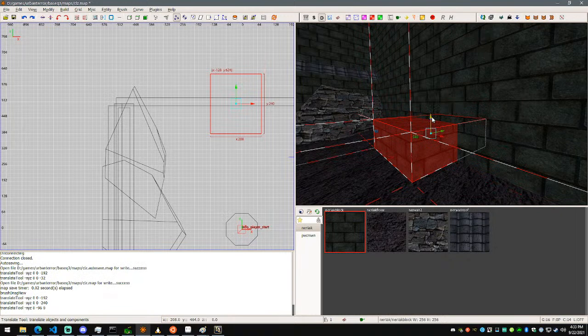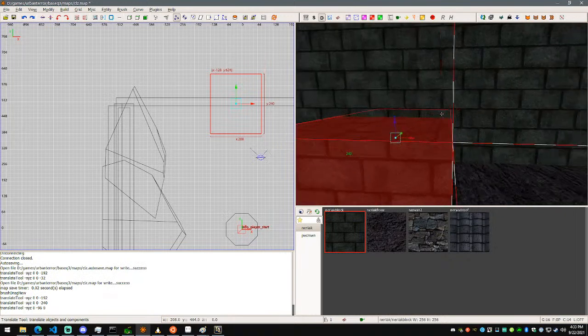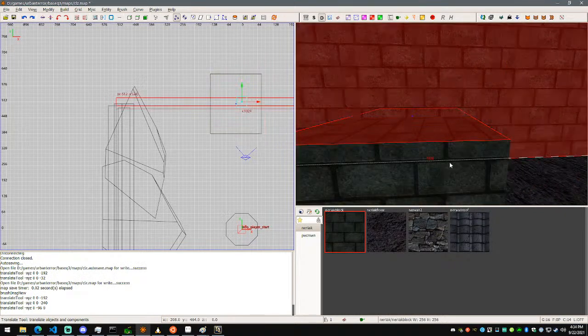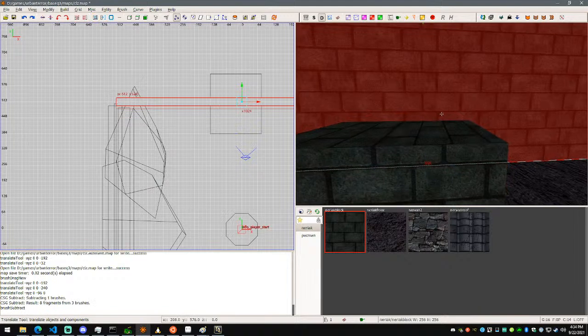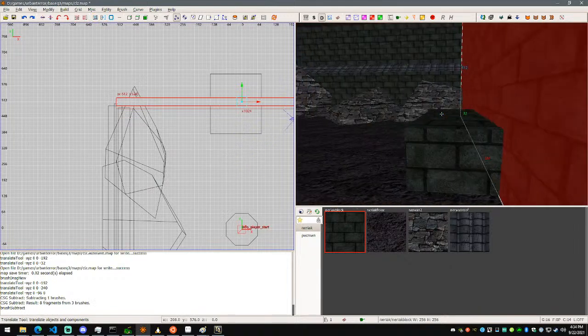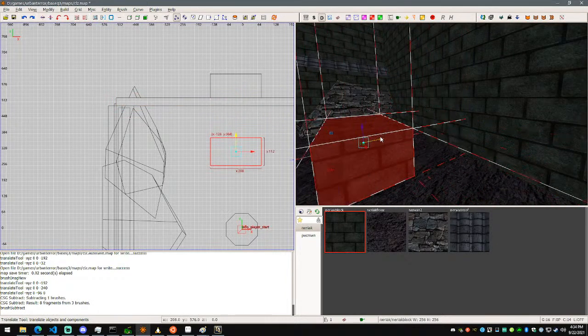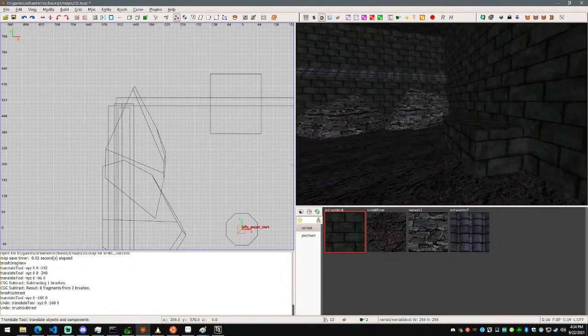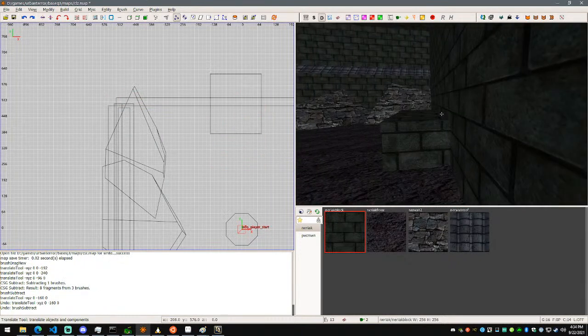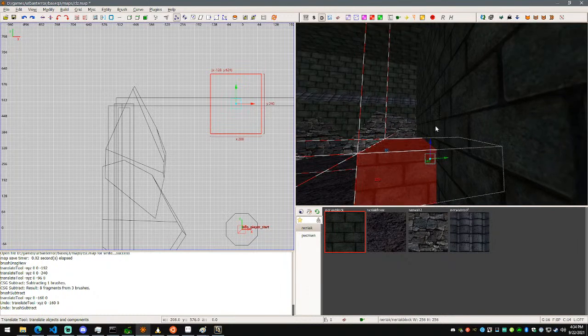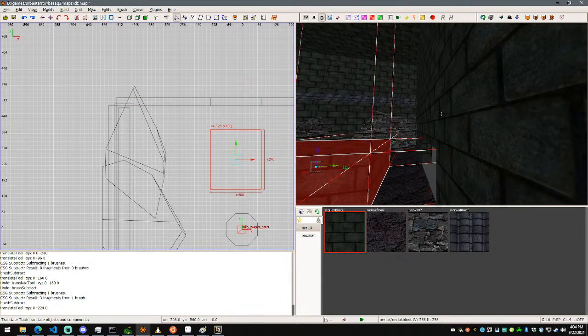to make like something like this, and then you have to do some form of hollow subtraction thing. But I don't know that command yet. Is it... There you go.